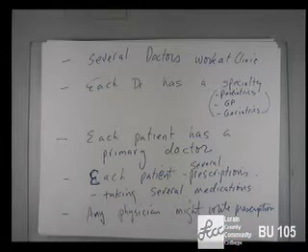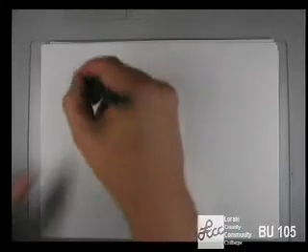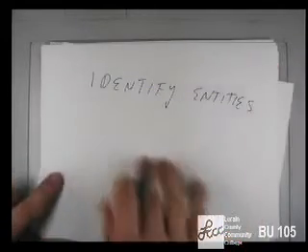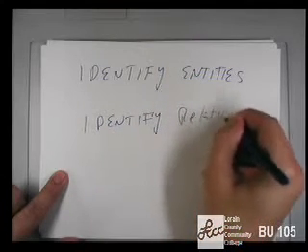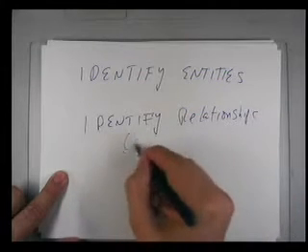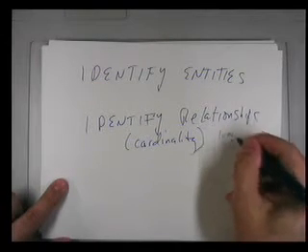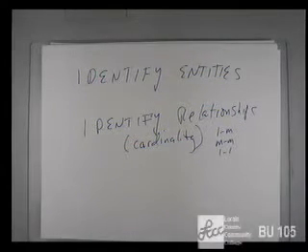Okay. Let's think through this then. And again, remember what our job is. Our job in doing any database design is to identify the entities, identify relationships, and included in identifying the relationships is identifying the cardinality of the relationship. That is, is it a one-to-many or many-to-many? Or a one-to-one, although we haven't talked about those. So your second hint of the night is we're probably not going to have any one-to-ones in this example.